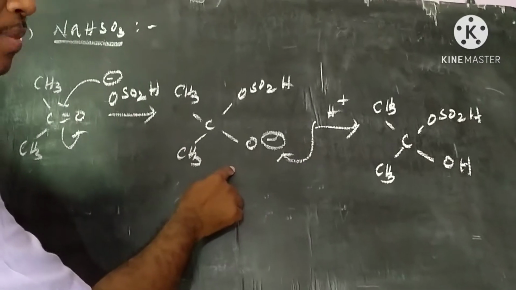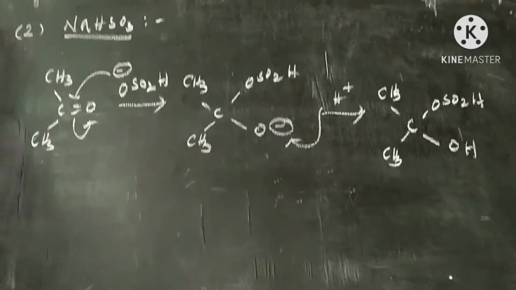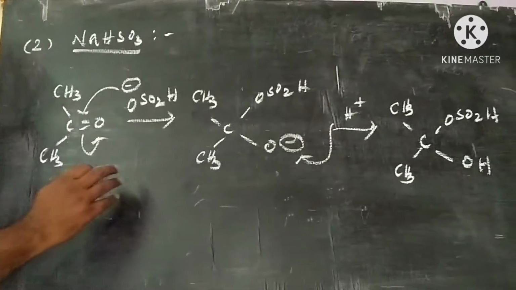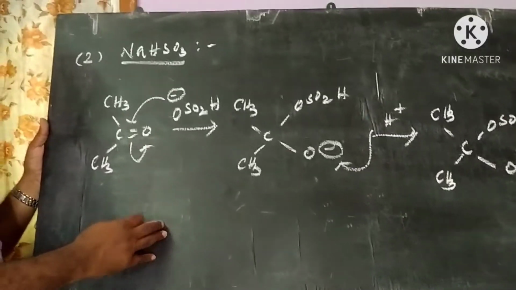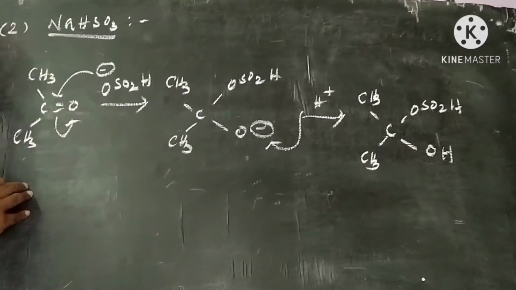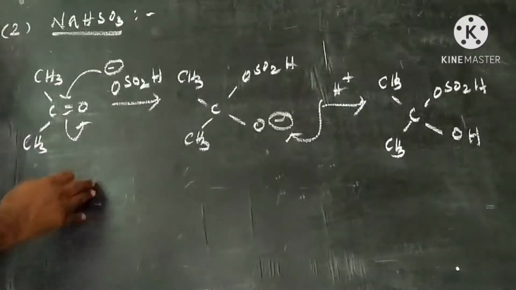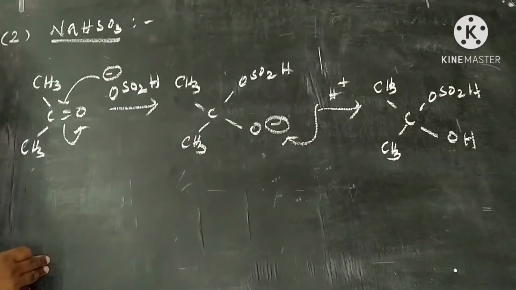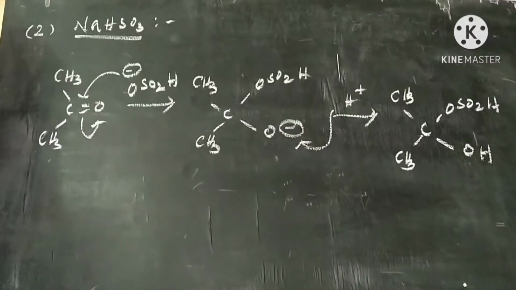Acetone reacts with the bisulfite ion to give an intermediate. In this intermediate, proton transfer occurs, and we get the bisulfite addition compound. This reaction finds application in the separation and purification of carbonyl compounds. The bisulfite addition compound is water soluble, and the solution is treated with a mineral acid to regenerate the carbonyl compounds.